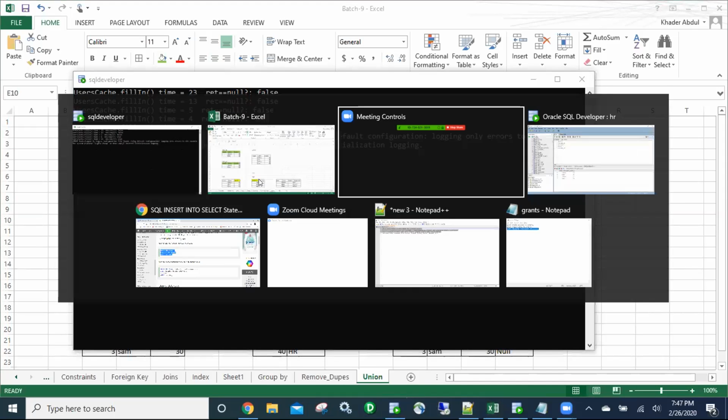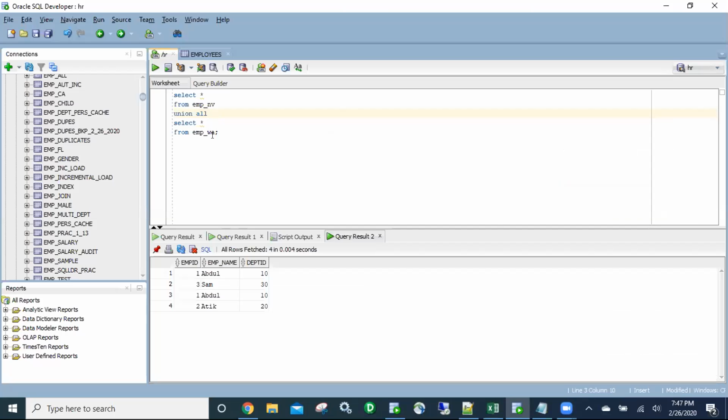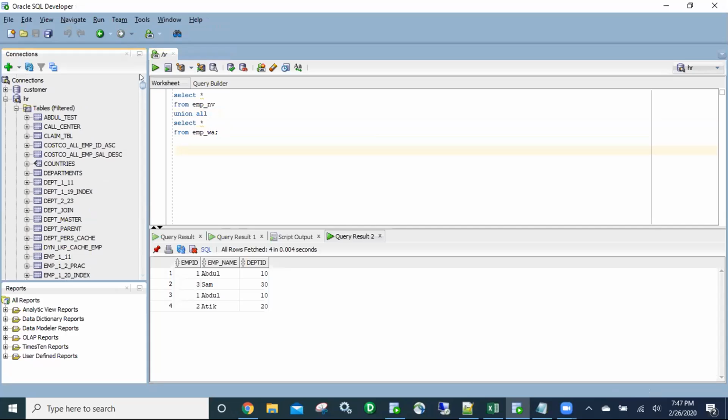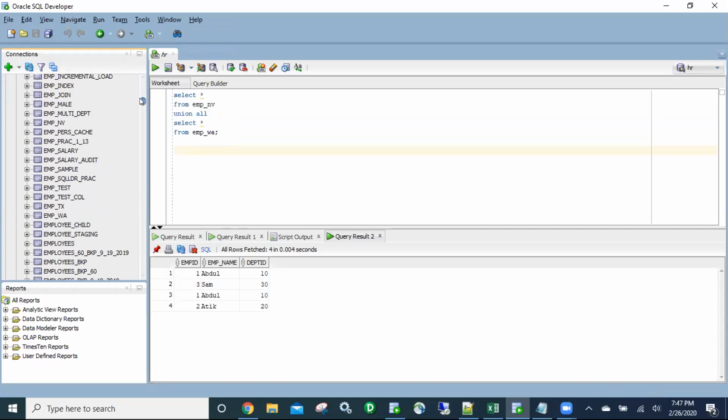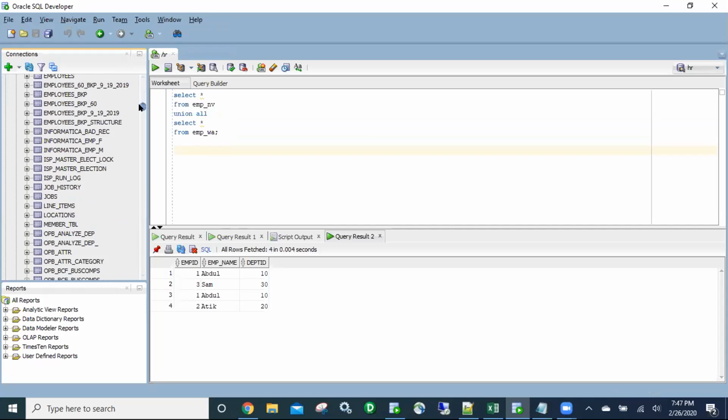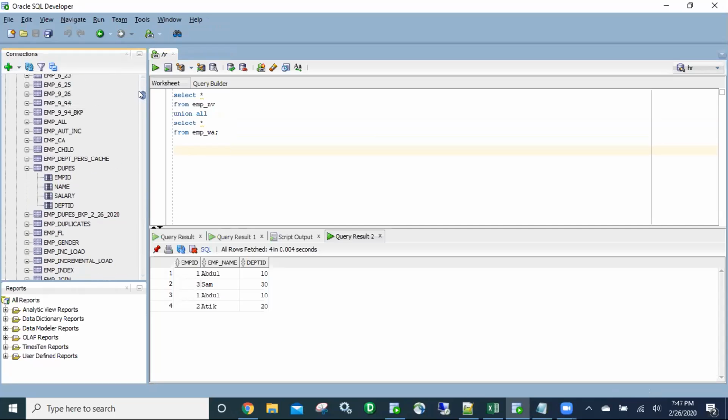Okay, now I'm going to go mess up all these tables and I'm going to make it more complicated.